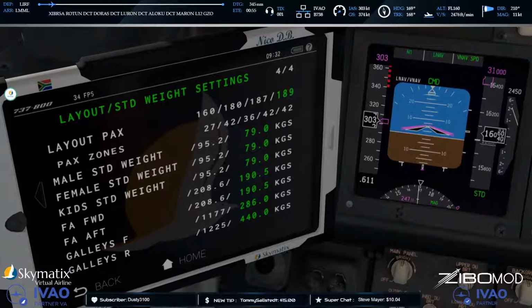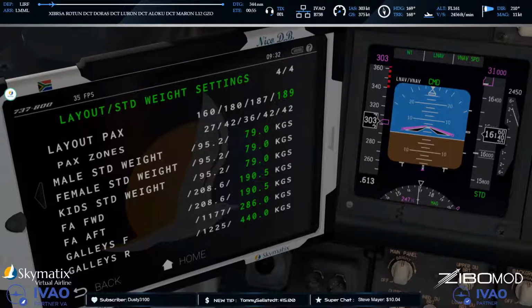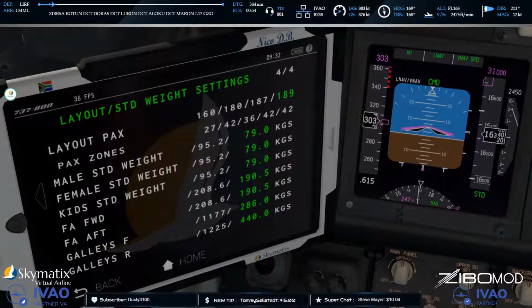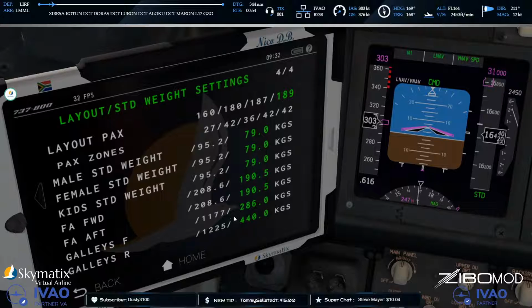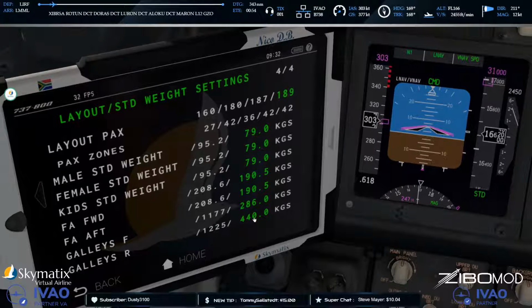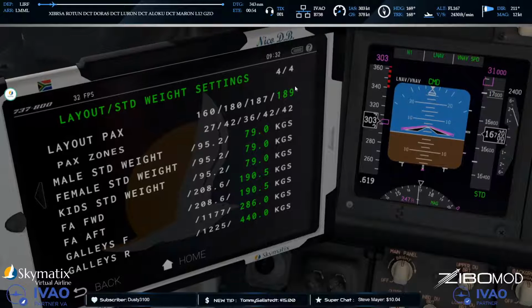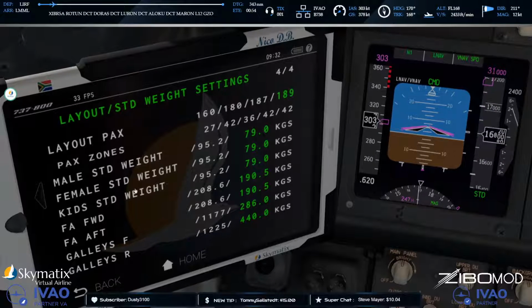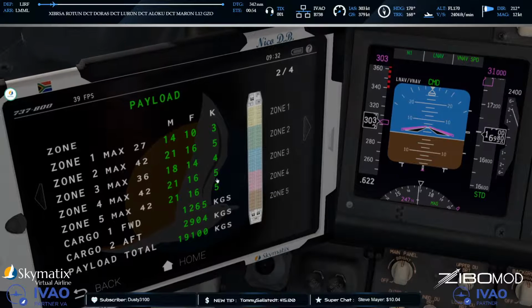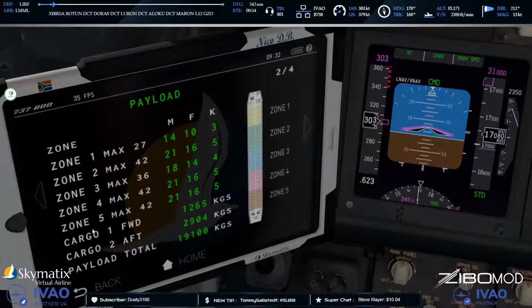It's obviously a bigger issue on their side than we initially thought, so we look at what they give us on the OFP, and if we need to, we just add a little bit more just to make sure that our zero fuel weight is exactly the same. But everything I do is based on the 189-seater, and that's where I get my graph, and that's where I get all of these things that I do.